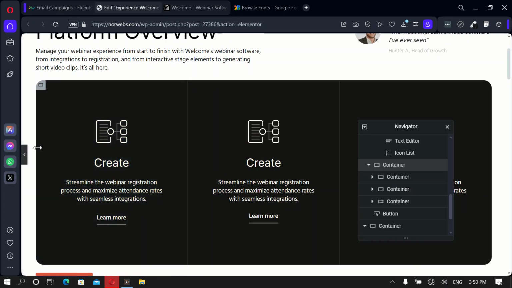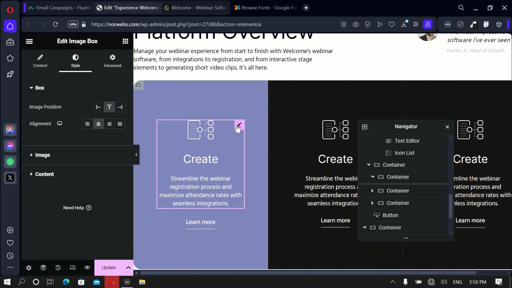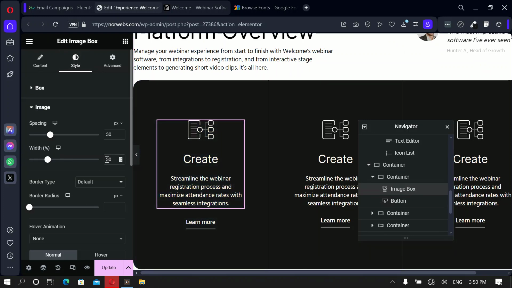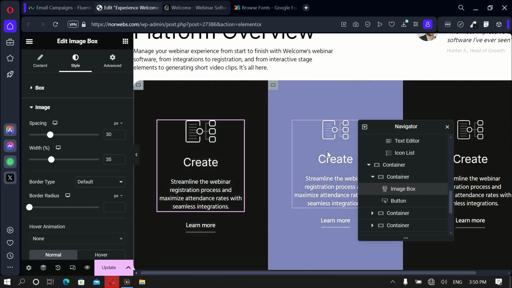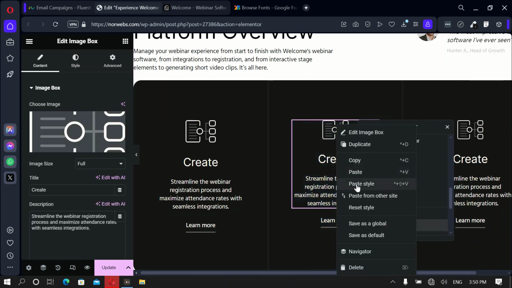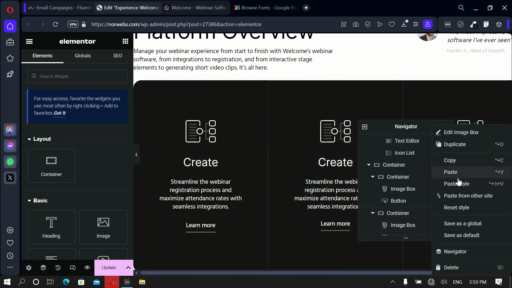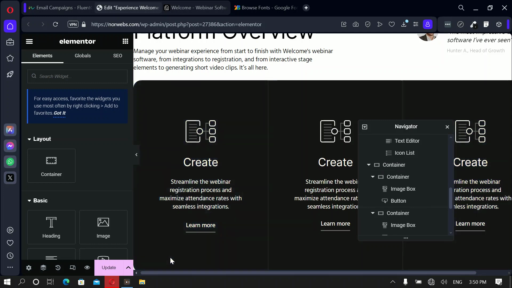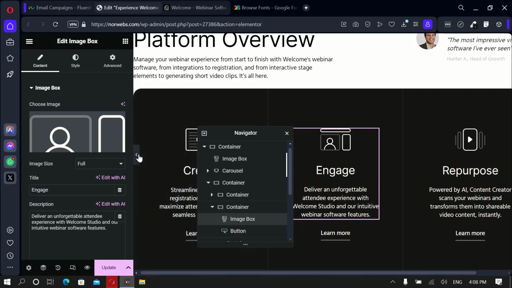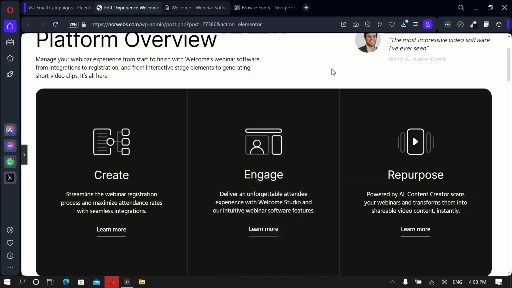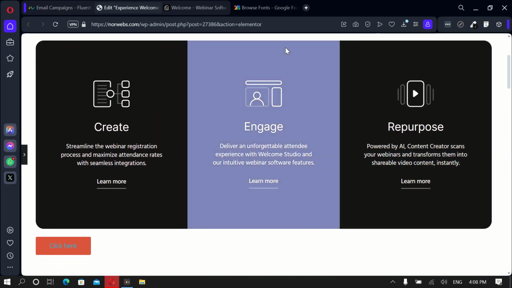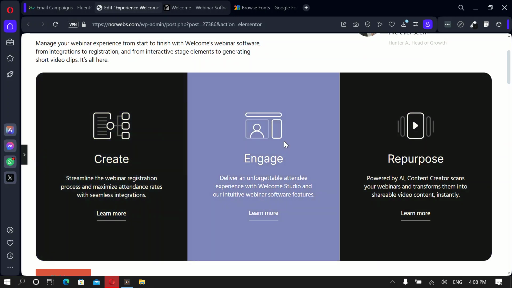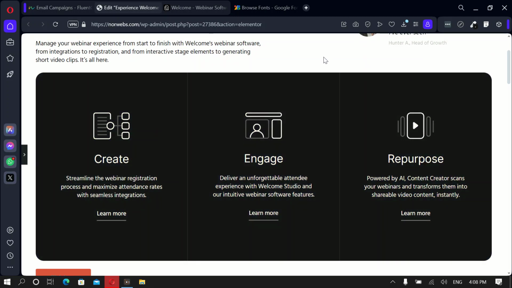Yeah, and then our image, click this, instead of 30, maybe give it a 35. All I have to do, copy this, paste style here, and paste style. Alright, so I went ahead and added the icons, different icons and different content for the other stuffs we have here, and it's looking quite good.